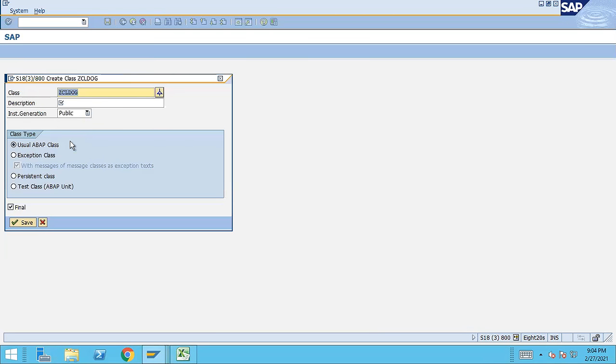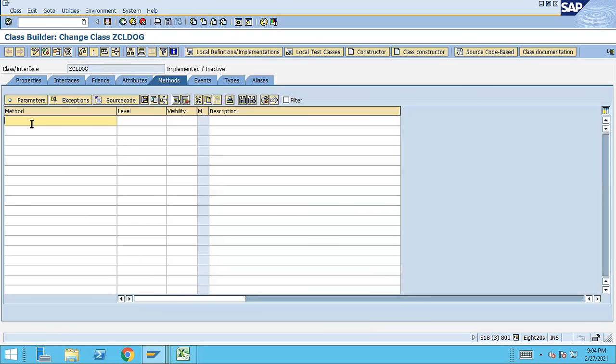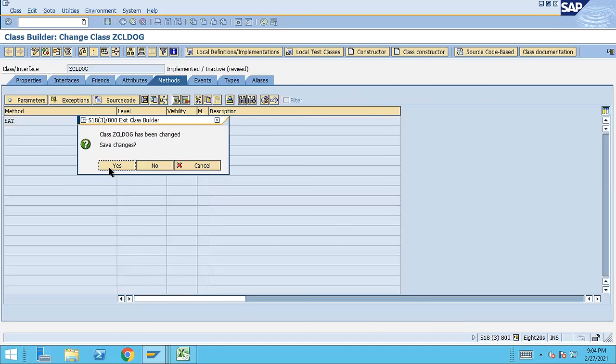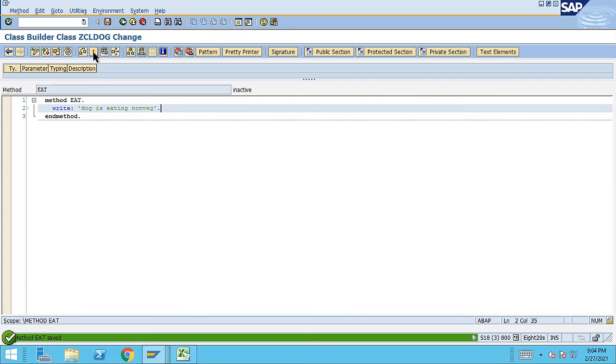So click on this class, and here we have the dog class, and click on the save button, click on this local object, and here eat method, double click on this eat, and come over here. Here also what I'm going to do, I'm going to give dog is eating non-veg, something like that. So save it and activate this one.